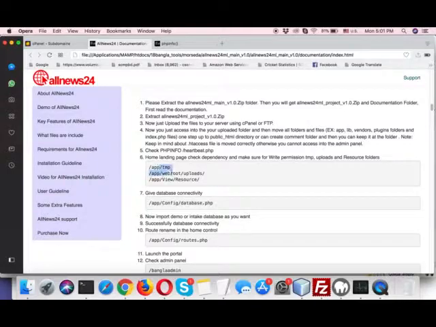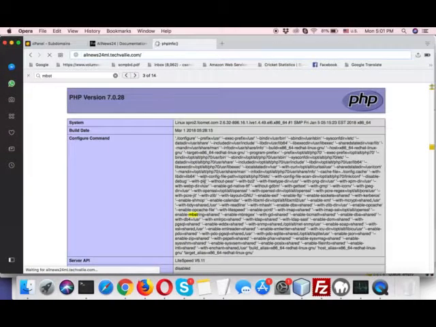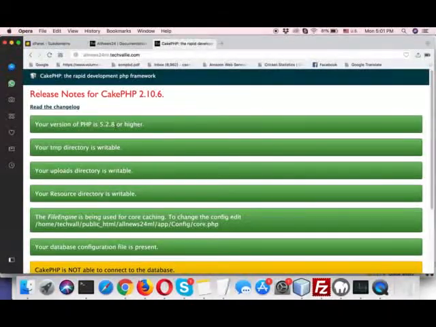So these three permissions are given as the right permission. Now if I check the landing page, my landing page is my site. So this is the landing page. I see my PHP version is okay, temp directory is writable, upload folder is writable, resource directory is writable, that's good.